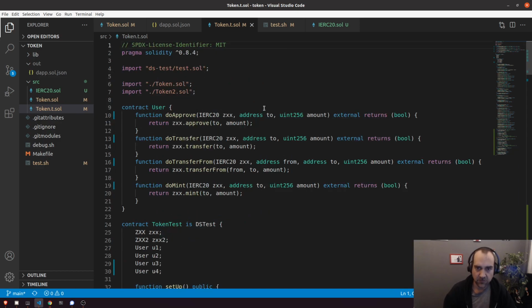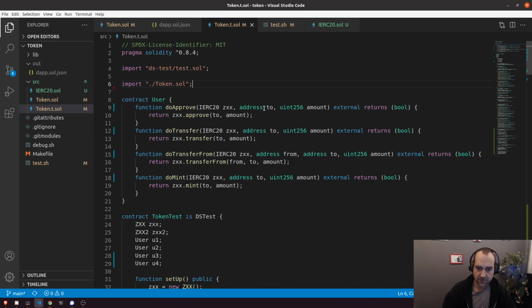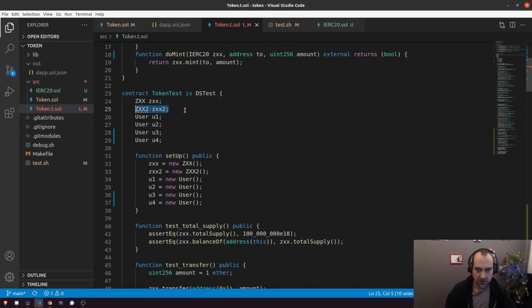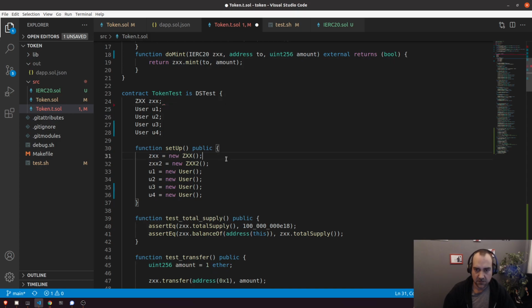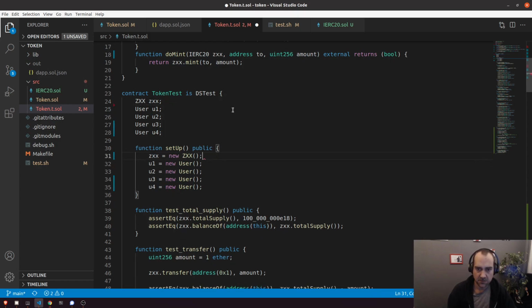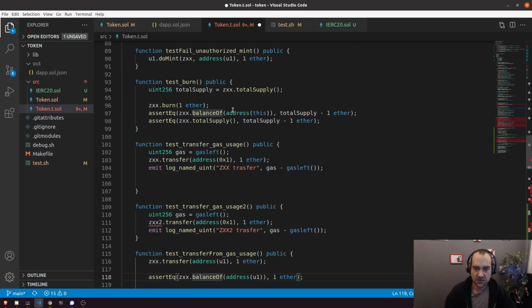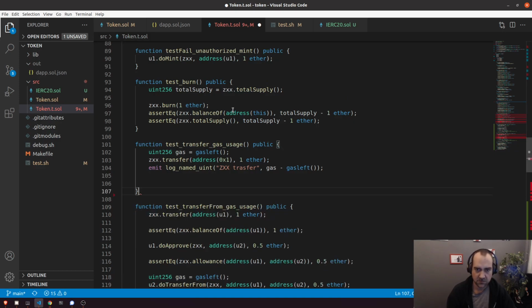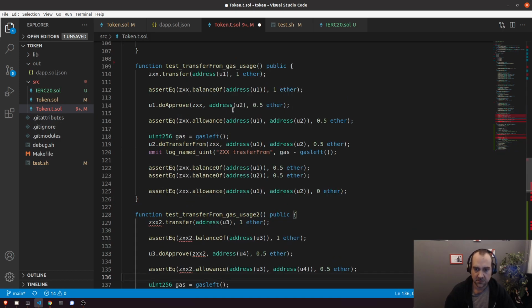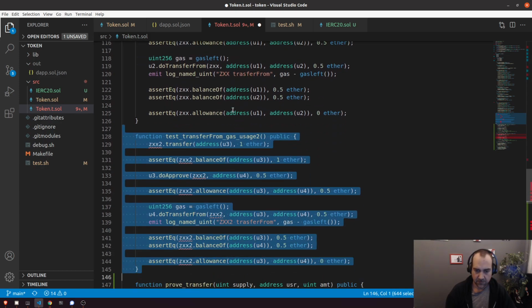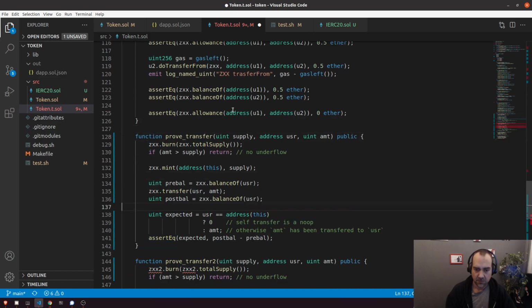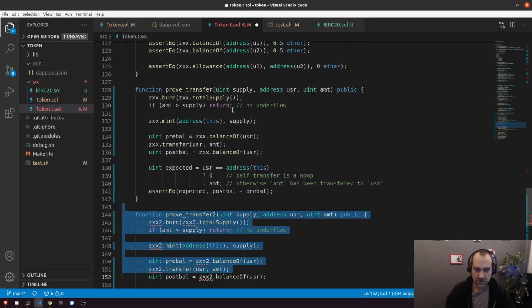We had to remove any mention of token 2. No more of this. And any test that had a token 2, we want to remove it. Prove transfer, I'm going to remove transfer 2.